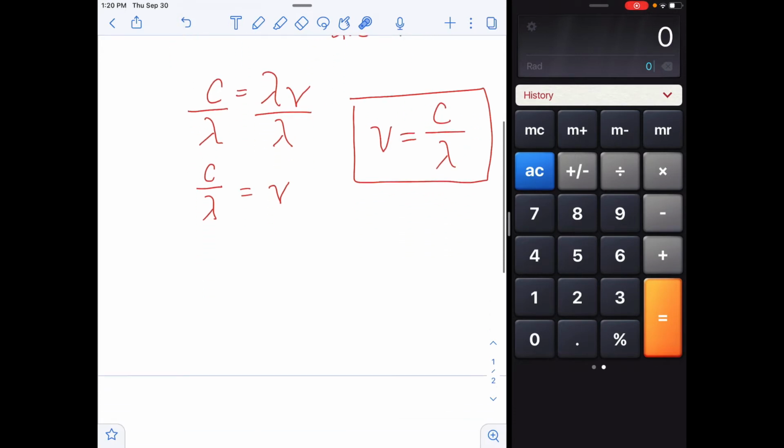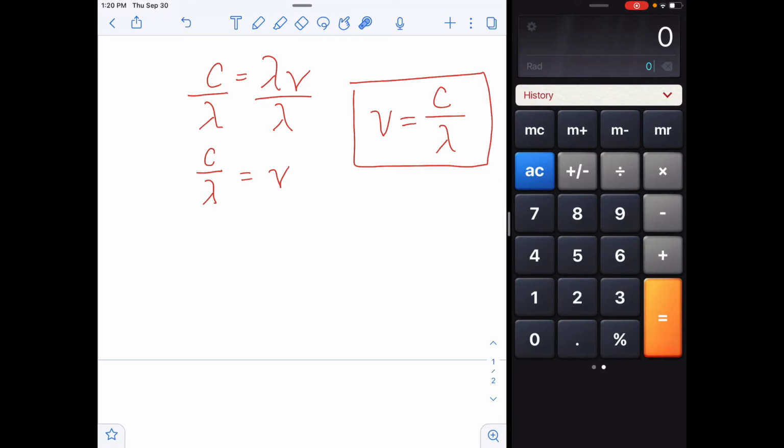How about something a little bit more complicated? What about if I had PV equals NRT, and you were asked to solve for N? If you had to solve this for N, you could divide by R on this side and divide by R on this side. I also have to divide by T, so I'm going to do this all in one step. The R's cancel, the T's cancel, and I end up with N equals PV over RT.